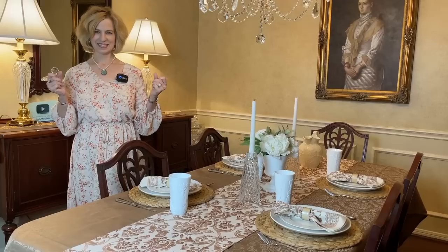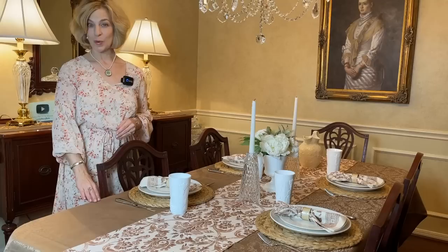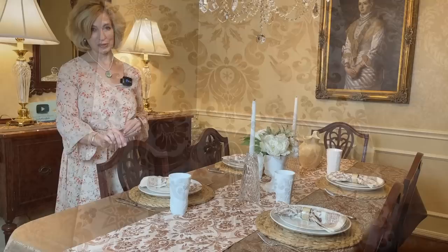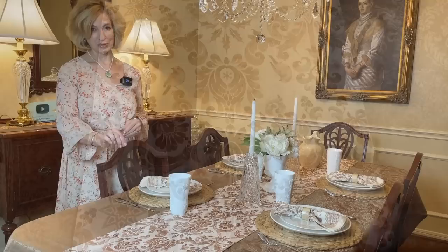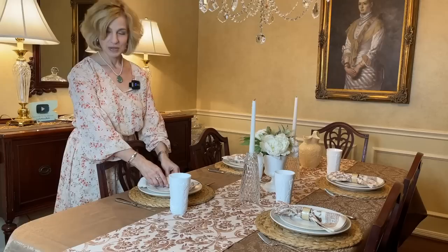Now let's take a look at the place setting. I have layered it with linens, which always adds some warmth and interest to your table. My go-to affordable look is from Amazon — I will link this in the video description. Maison d'Armin table runners are designed in Europe and made in India — my go-to for gifting as well. I've started with a natural fiber placemat topped with Lenox Largo, found on clearance at Bed Bath and Beyond, and the Villeroy and Boch Neoclassical Cellini pattern. I have incorporated the matching napkins with a napkin ring from a viewer — a very simple, natural look. Let's take a look at the centerpiece.